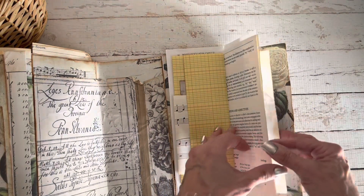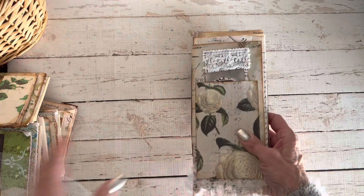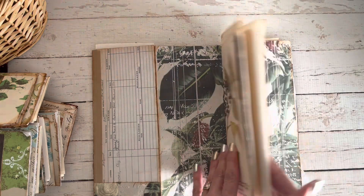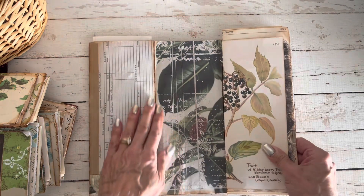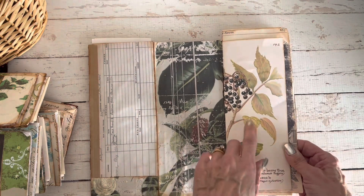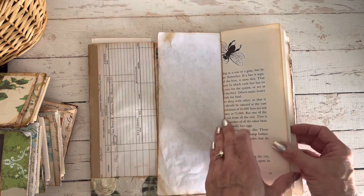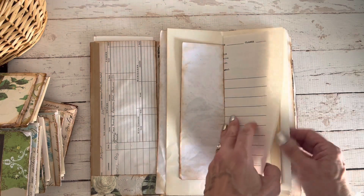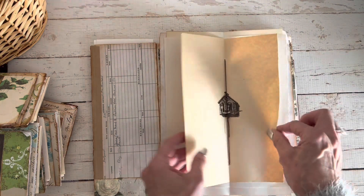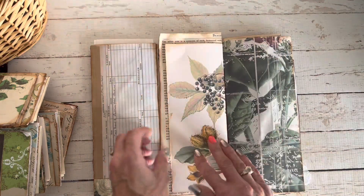More vintage French lesson pages, music paper, and a cute little center section from Cara Tootie — the ledger and the back side of all those papers. We pull the close and flip to the back side. Absolutely gorgeous leafy foliage printed on top of an old ledger paper. This is Edith Holden, my very own copy I've had for many years. Some Ruby and Pearl, more of that vintage children's book, my old French lesson workbook paper from high school, and a very vintage Pony in the Schoolhouse children's book. That is the end of our fourth signature.